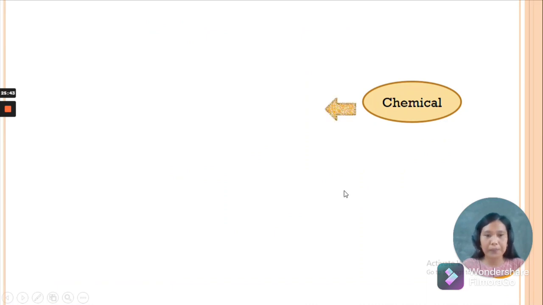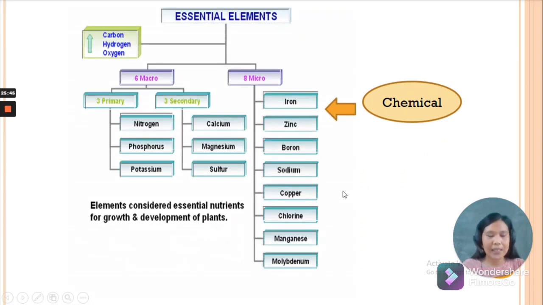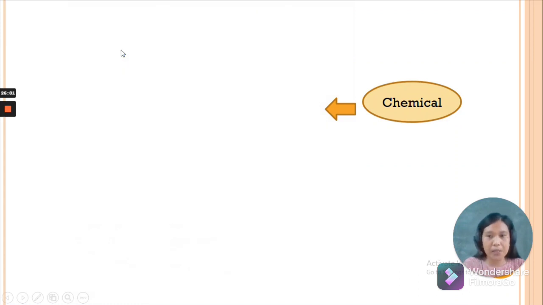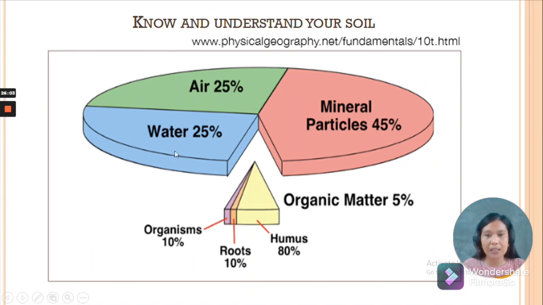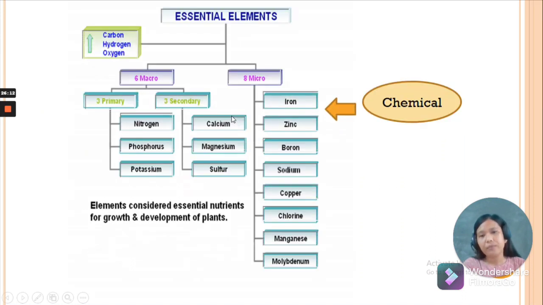And then chemical properties. Here, class, is where our fertilizer comes in. We have six macroelements, the essential elements. These are free, we do not need to buy them. Carbon, you exhale. Hydrogen is part of water. In the pore spaces, the spaces not occupied, there is water, H2O, hydrogen and oxygen, and air or carbon dioxide. These are free. So, six macroelements and eight microelements.